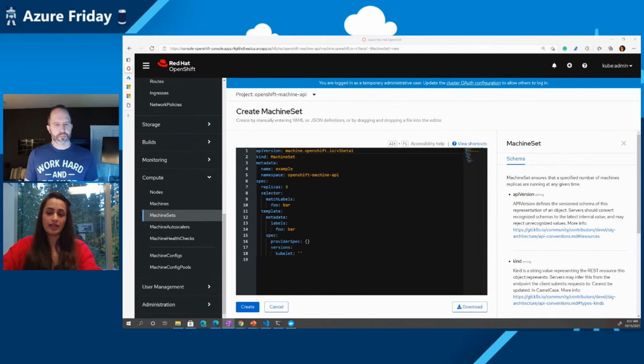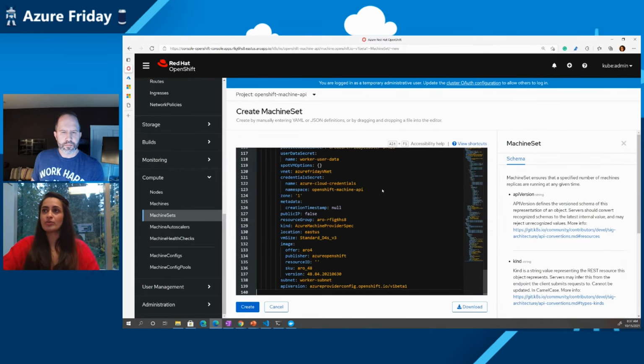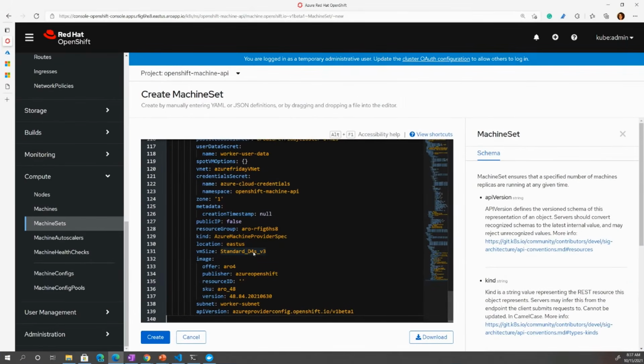And if people are new to OpenShift, if you're an Azure customer and trying to come over to OpenShift, you have all of this information in the OpenShift documentation, how to write these YAMLs, etc. I just have copied one of the ones that I've created before. As you can see, the provider is the Azure machine here, and I'm saying, hey, DS4 V3, so 4, actually not 3, right? I mean, 4 CPUs is what I'm asking for.